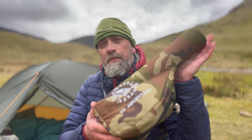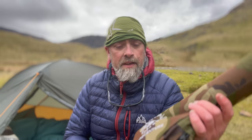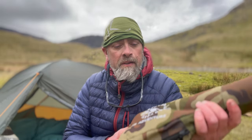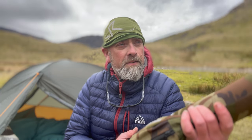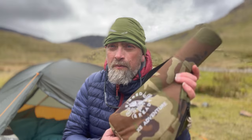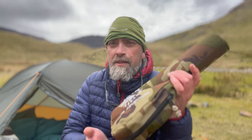So that's the tent all squared away. I'm in the Fjern Jokota today — a one-man lightweight tent. There's a review video of that on the channel. Just got my jacket on now because it's getting a little bit cool. All ready to go fishing — I'm going to open up the X5. I brought this one along because there's a lot of trout in here, so I thought I'd give it a go with a fly as well. Do I fly or do I put a spinner on? I think we'll set it up for a fly first and give it a go. It's been a while since I used this as a fly rod.